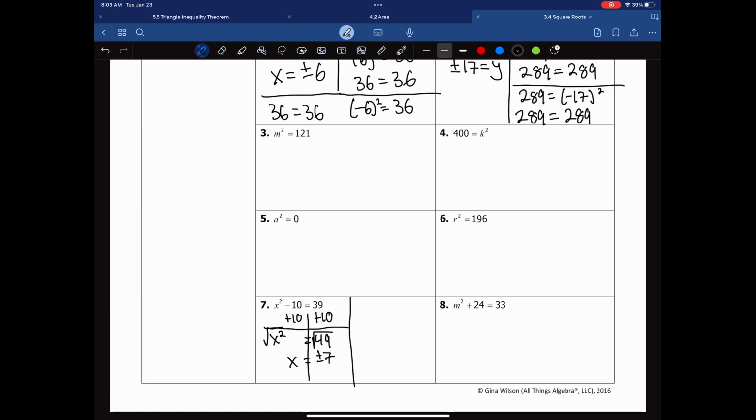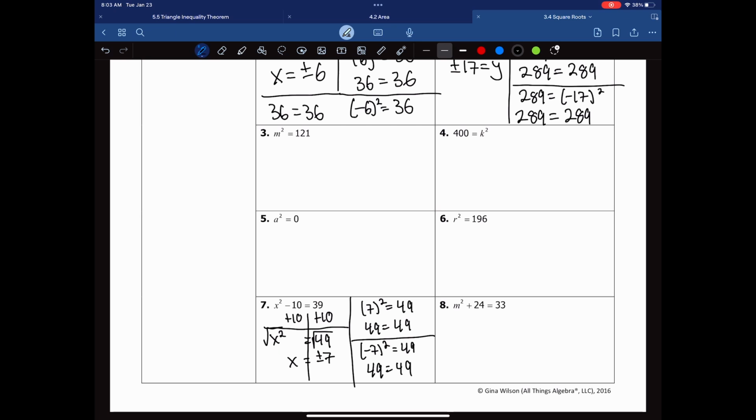And then you're going to go check your answer. So you're going to have 7 squared equals 49. And then you have 49 equals 49. And you're going to do the same thing with the negative. Remember, always write the thing you're plugging in parentheses. I can't stress that enough. And then see what negative 7 times itself is. Well, if you square anything, it should be positive. And 7 times 7 is indeed 49. That is the correct answer.